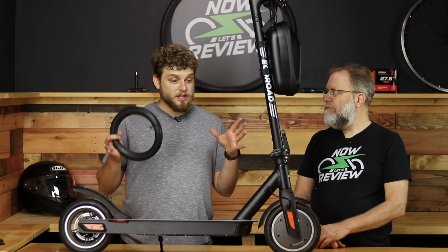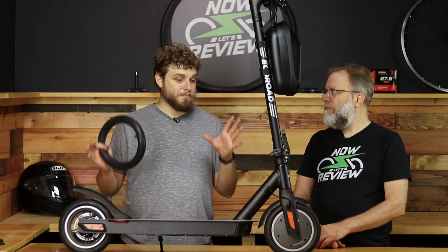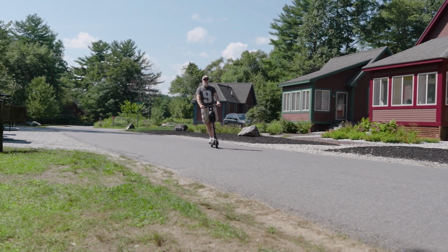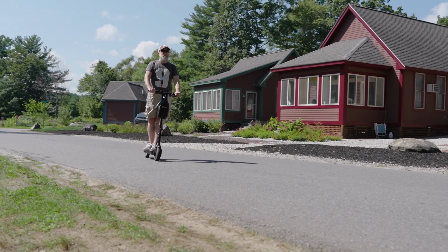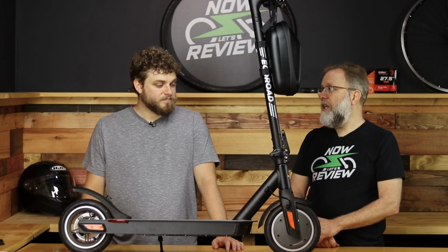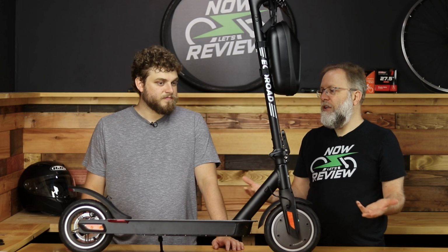I would say, though, that there are some applications where you might be able to get away with buying a scooter like this. Light riders. So if you have kids and they're not that heavy, it won't put as much strain and be less likely to hurt the tube. The other thing is if you're not accelerating a lot. If you're keeping your speeds low, then they're going to last a lot longer.